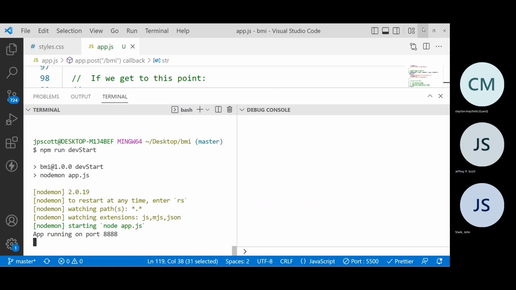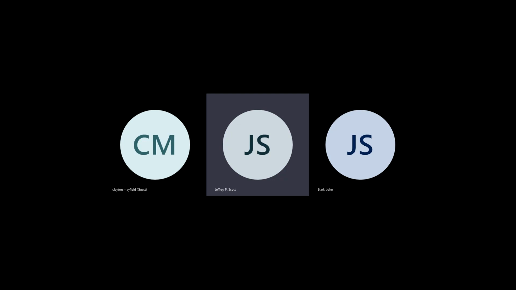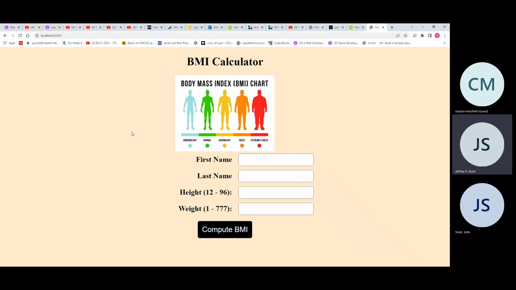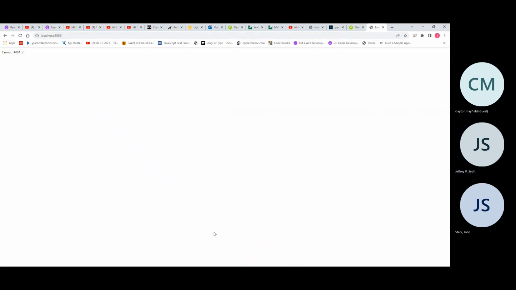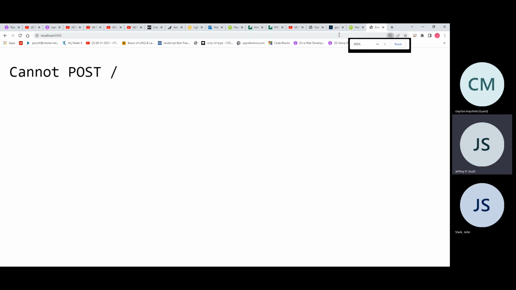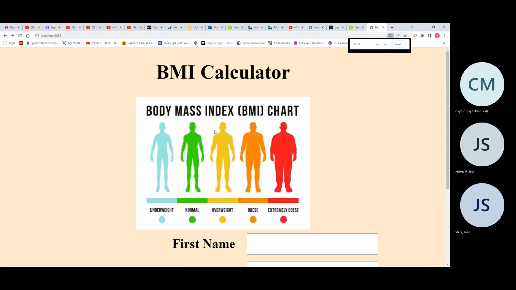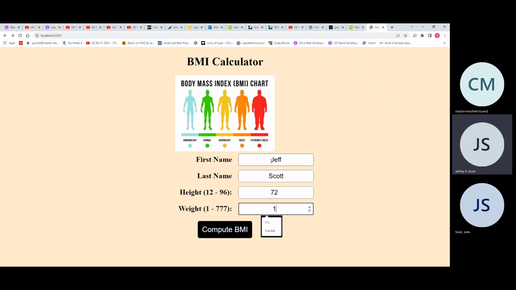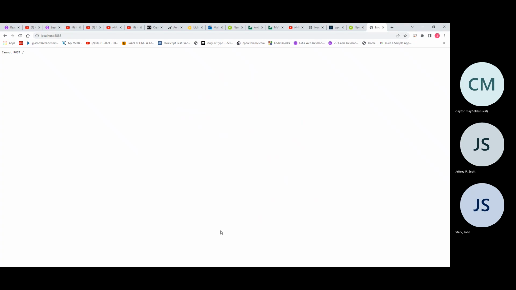So I'm going to change my screen share for you and go out to the internet and go to a blank thing, do a localhost colon 8888, come in there. All right, with nothing in there. Okay, I'm getting cannot post star, so there's a mistake. That's not good. So I'm missing something. Let's just, out of curiosity, I think I'm going to get the same error, but just so we know. All right, cannot post the slash. So I've got an error in here, and I think I already know what it is, but we're going to find out.